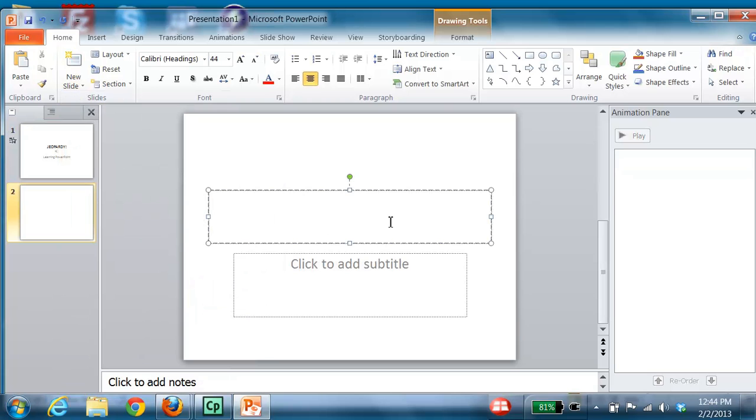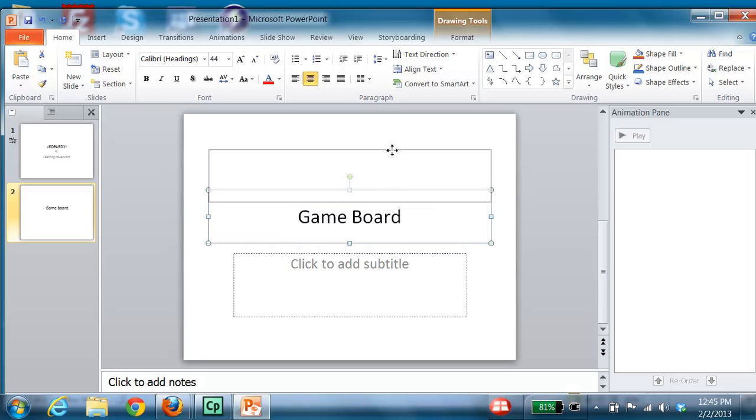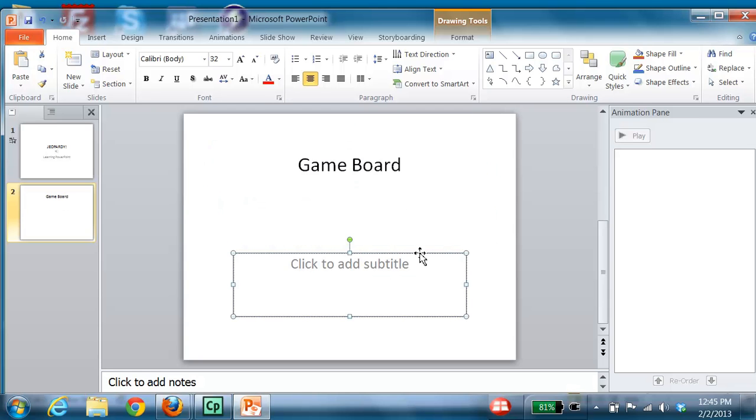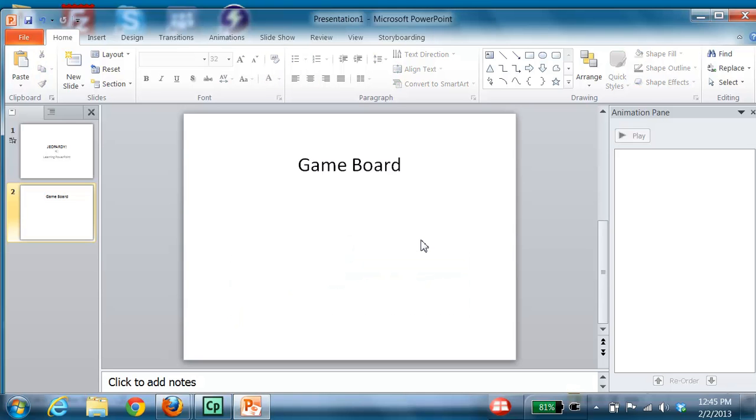And we are going to give it a title. Give the slide a game board. And I guess game board is 2 words. We'll do caps. And I want to slide it up, so click on the top line that makes the box and just slide it up to the top. I actually don't want a subtitle, so I'm going to click on the box itself until you get these little handlebars and just press delete.